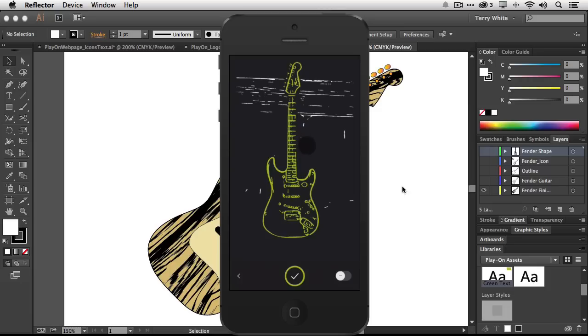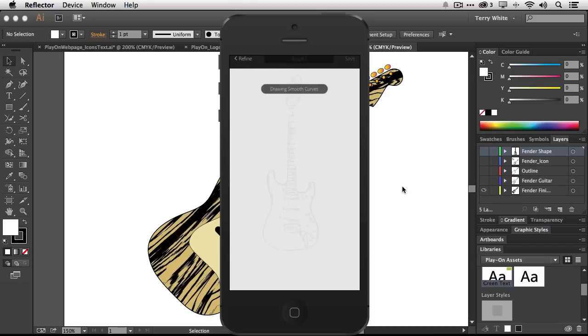Again, I can go in a little closer, get these little stray marks. Oops, now that went in too far, so I can just go ahead and touch that again with plus and minus. So this is non-destructive. All right, so now that I've got this in place, I'll tell it OK.